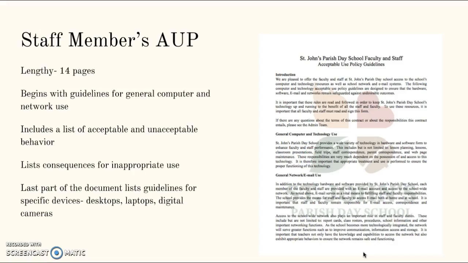The staff AUP begins with a broad overview detailing guidelines for general computer and technology use, network, and email use. A list of actions that are not permitted is listed in the next section, along with a statement about consequences that could result from inappropriate use. The AUP forbids using obscene language, accessing or downloading inappropriate content, harassing others, and violating copyright laws, among other things. Consequences include a loss of access and/or legal action. The document then moves on to discuss guidelines for specific types of hardware, for example, desktops, laptops, and digital cameras. It discusses checkout policies, proper care of equipment, and recommendations to protect equipment.